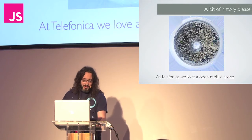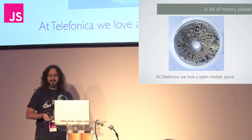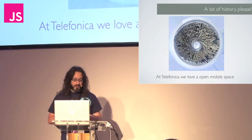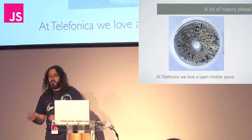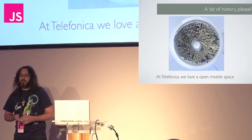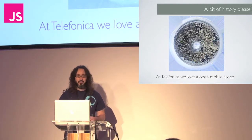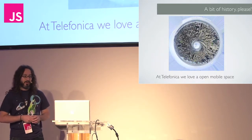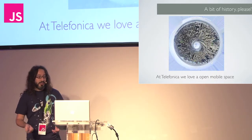the mobile landscape was already dominated by two main brands, and we didn't like the way that it was working at all. Because the problem was that either you have a really expensive device, or you have a phone that is not going to be updated at all. I'm talking about buying an iPhone or a super nice Android device that is like 500 or 600 pounds, or either you buy a cheap Android phone that is not going to be updated ever.